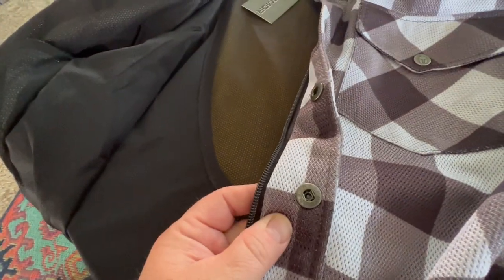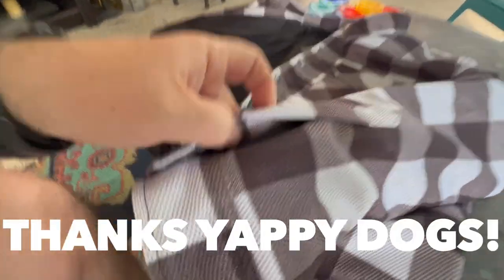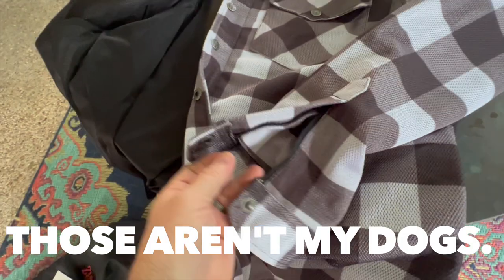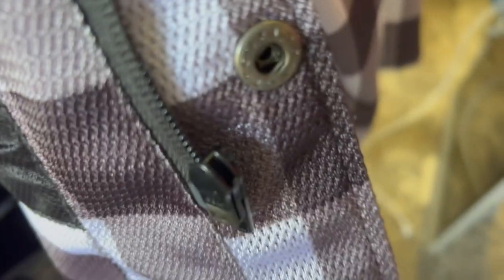So it's got the snaps and the zipper on the collar. Snaps, I should call them, not buttons. Snaps and a zipper on the cuff as well. That's kind of interesting. Open that up and, oh, there's even a little thing there. Another thing that's bothering me about this, the zipper is on the left side of the shirt.